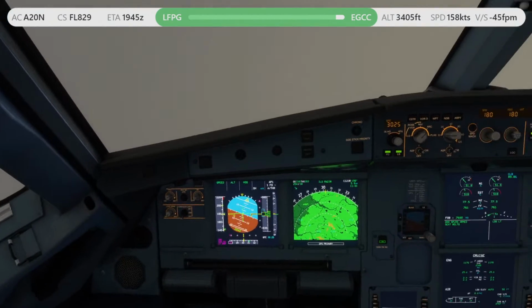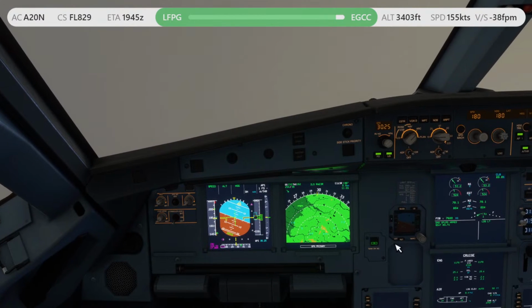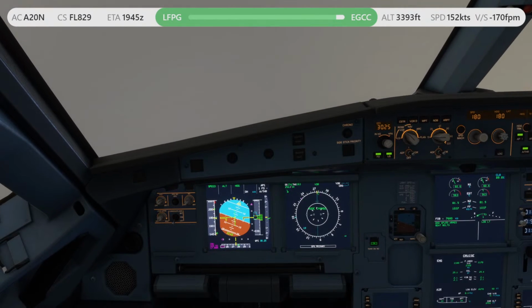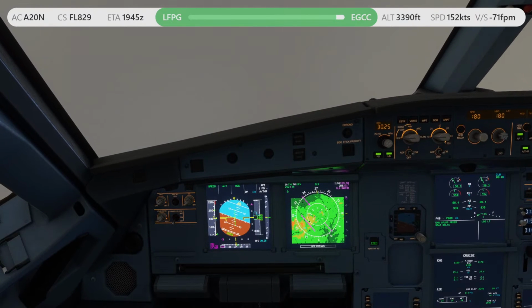So we're deep into the clouds now. Once we get around and wings level, I'll throw on the approach mode. Head over to landing systems.